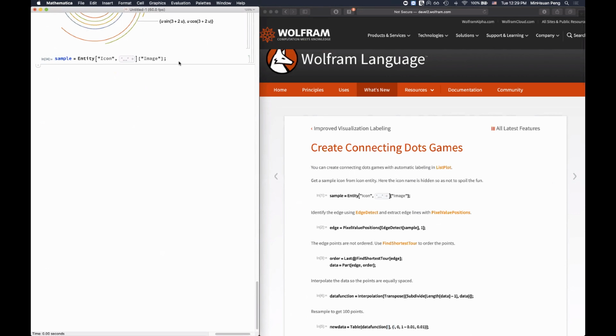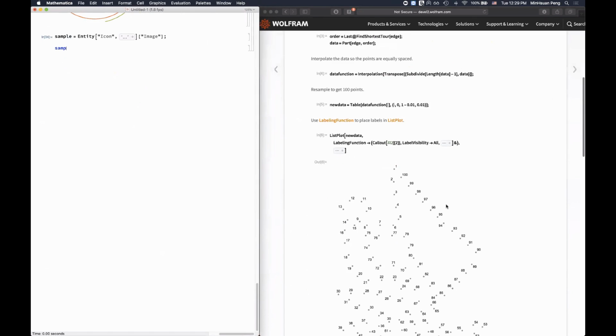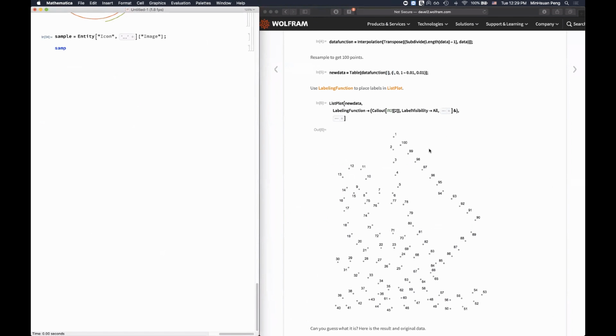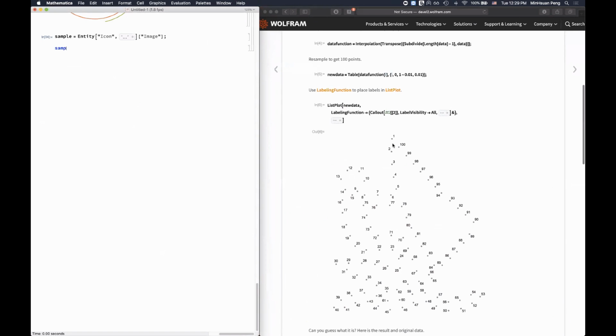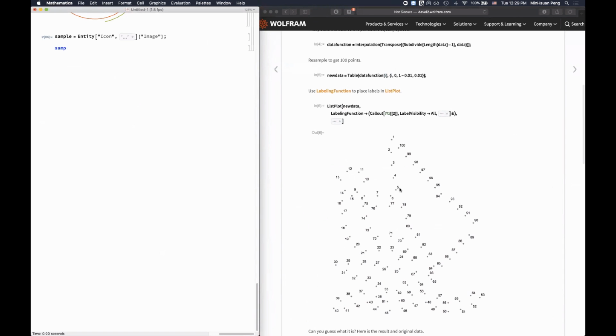Before I show you, I'm going to refresh your memory about what connecting dots is. There are a bunch of points labeled with numbers, and the task is that you grab a pencil or something and connect the dots in sequence.